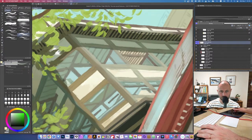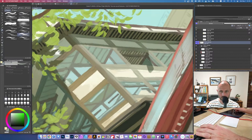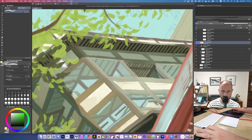So if you are drawing a background, you should always remember that you are drawing a picture that has to support a certain scene, has to support a certain feeling, has to make people think in a certain way. So you always have to try to do this kind of weird act of mind transfer, of telepathy, trying to make people feel the feeling that you want them to feel.